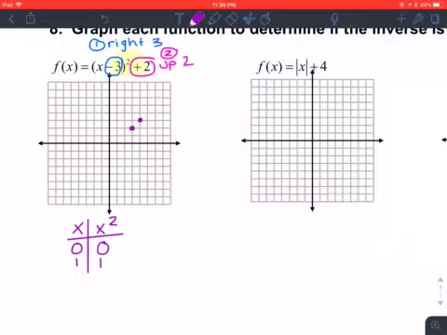Alright, and then another point would be at -1, 1. -1 squared is 1. So we start at -1, 1. Move it right 3, up 2. And then we can do 2, 4. It's another point on our parent function, which is normally here. So we're going to shift that right 3 and then up 2. And then we can do -2, 4, which will shift to there. Alright, so here is our new function.